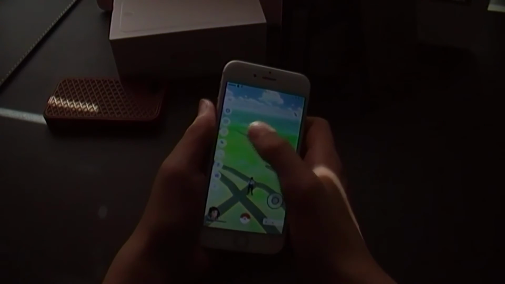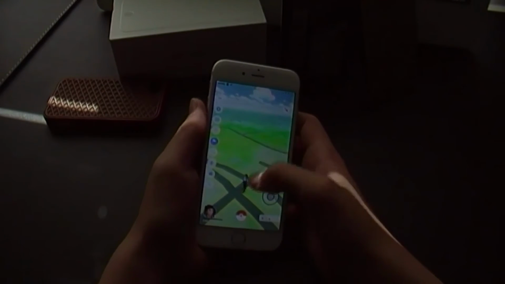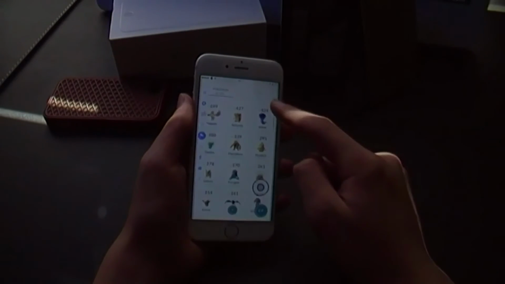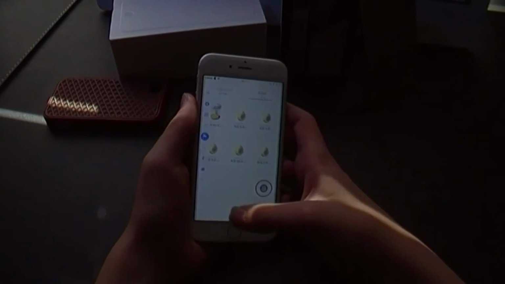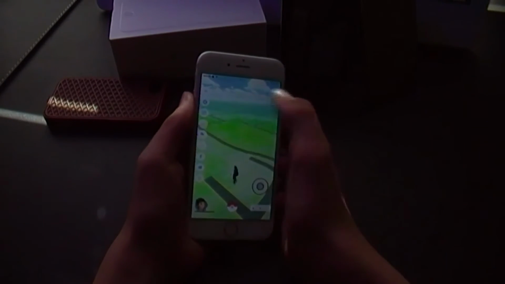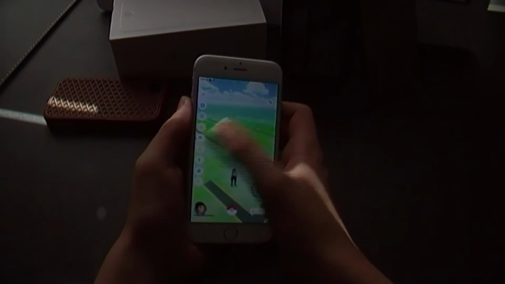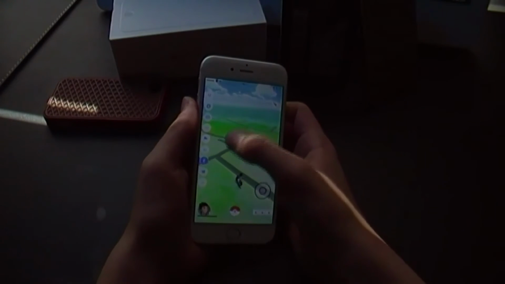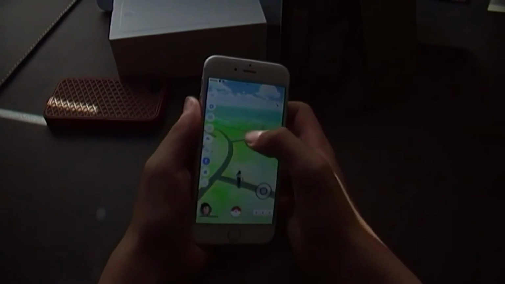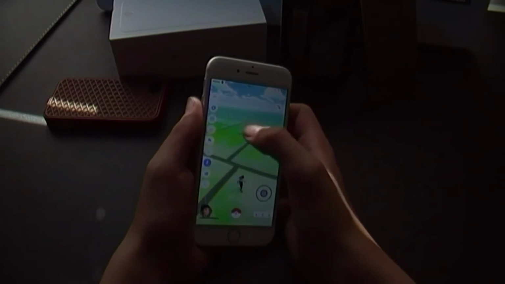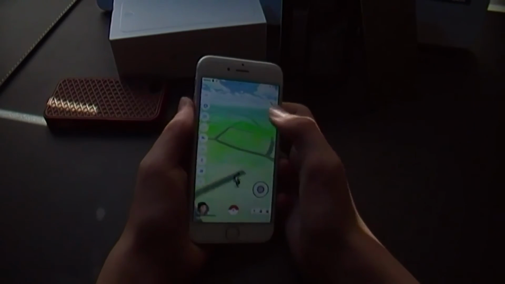You can also click on this, which is the patrol mode, which basically walks around and around all over the place to try and hatch your eggs. As you can see here, I've got 0.00 on this egg, and as my character walks, it will add to that egg and hatch some more Pokemon. Also we've got this, which is the speed that you walk button, and this is tap to walk. I just tap and then it'll walk, and then I can turn it down to 1 times, it'll walk slower, 2 times, it'll walk a bit faster, 4 times, it'll walk way faster.